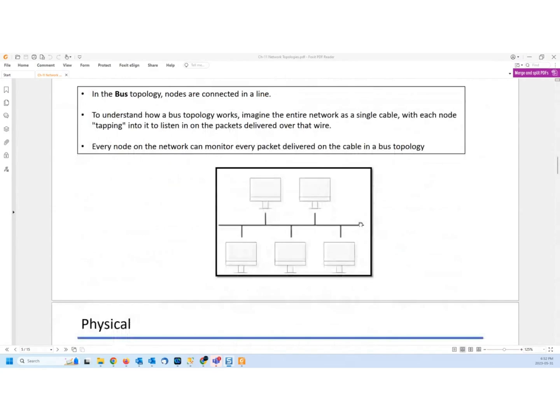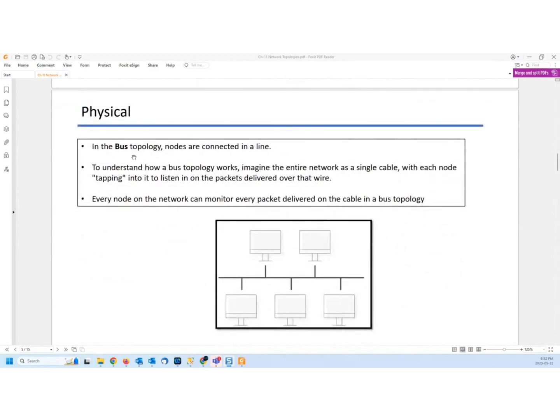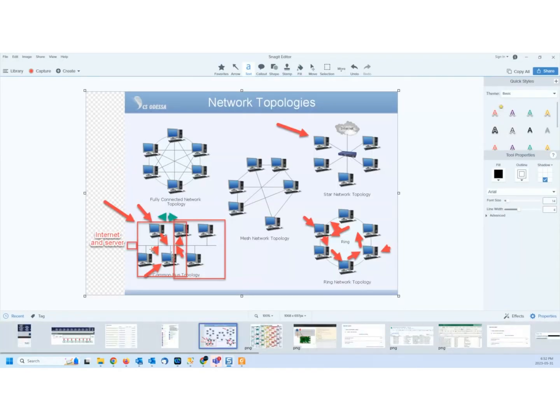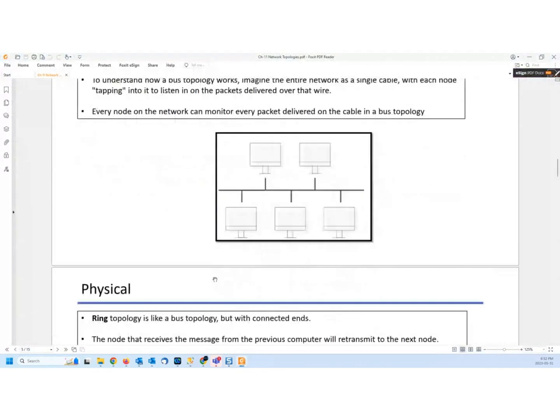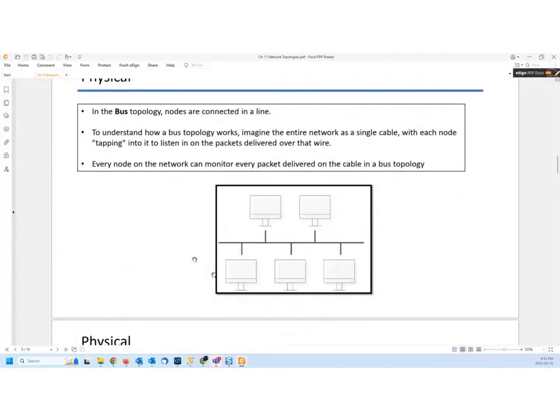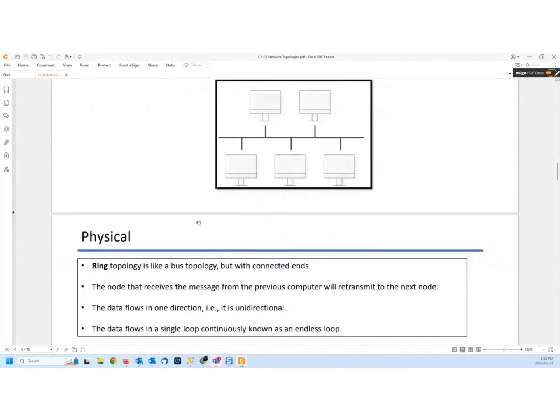Let's go one by one. Bus topology is the topology which we looked at yesterday. This is the bus topology. You can read most of the slides from here and do the understanding of it.